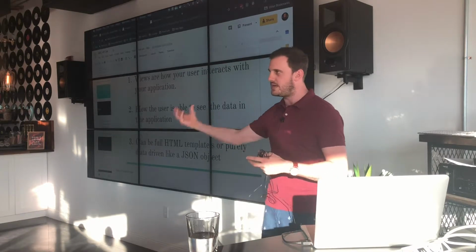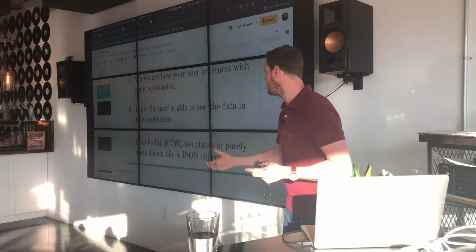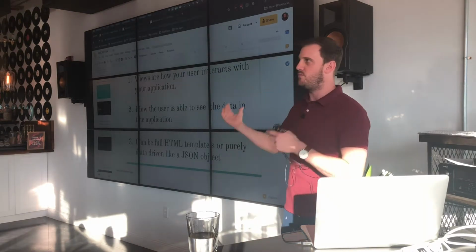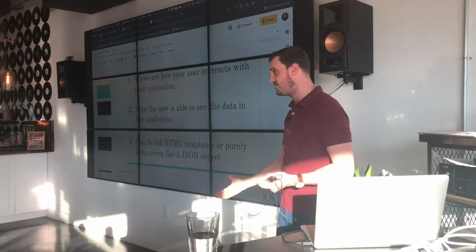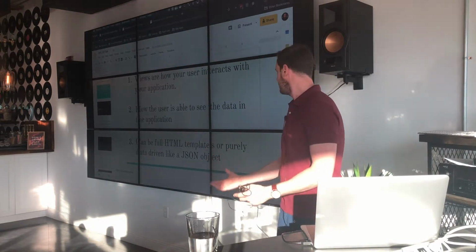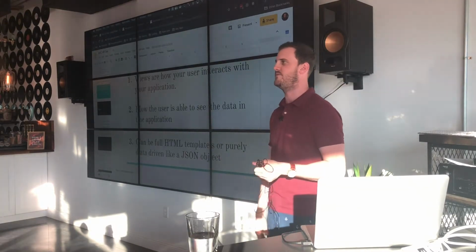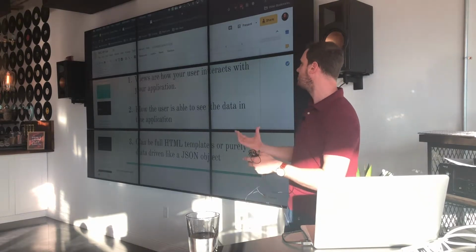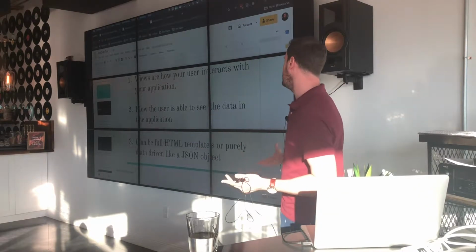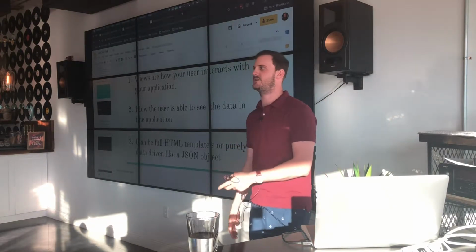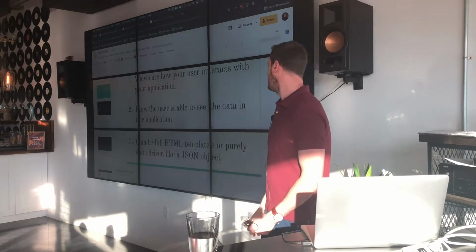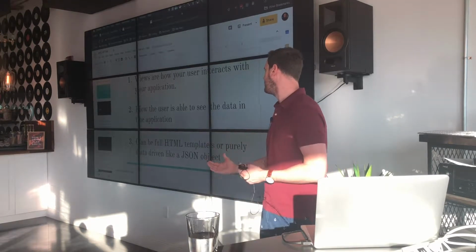So when you pull data from your data store, from your model, it will then get displayed somehow on your view, and that's how the user will see it. It can be HTML templates if you're using it in more of a front-end application, or if you're using it in a back-end API, it could just be a JSON object or an XML object or what have you. It all depends on the type of application.